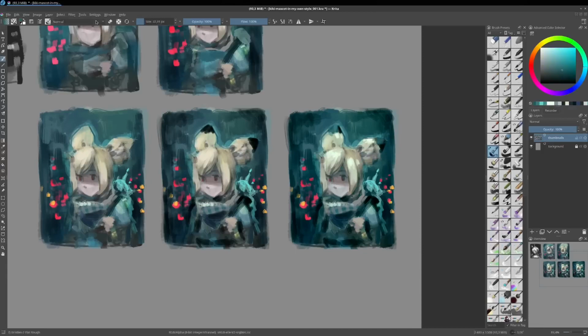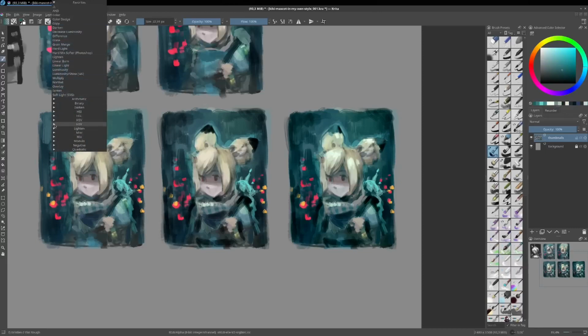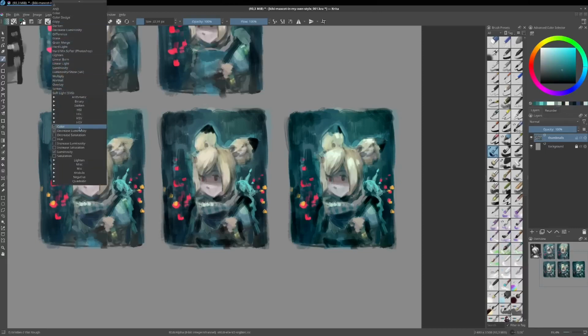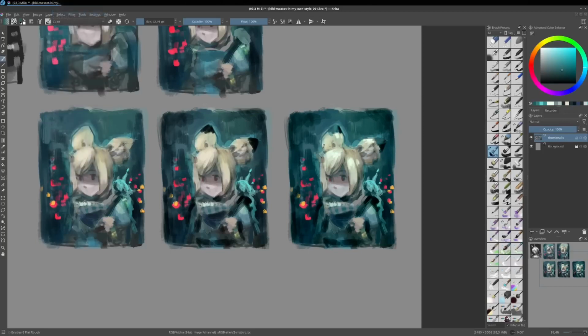I will probably switch to the HSY color blending mode. I think it's part of the default also, so color. And now if I color something, it will just affect the color.